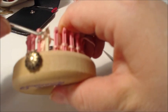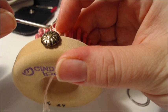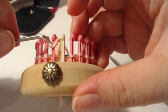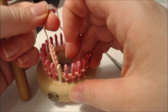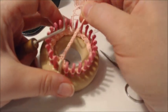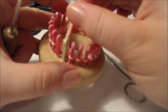So you're going to toss that over, pull through. And toss that over and pull through. Okay. And you have a little tail here. See? Cute little tail. If you want it longer, you can make it longer.